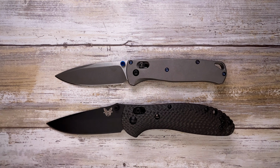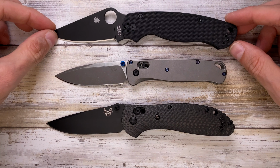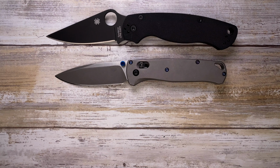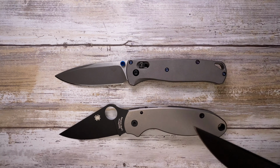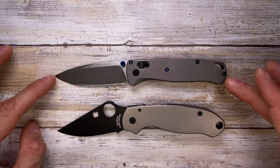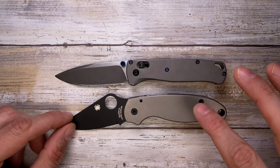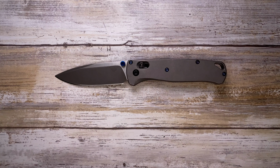Griptilian, also from Benchmade. As you can see, it's pretty small compared to that. And this is your Paramilitary 2 from Spyderco. Also, another big boy compared to that. Let's just add the Para 3 also from Spyderco, and you can see it's kind of comparable in size. Actually, overall it's longer than the Para 2, but look at the handle size. Look at this. Para 3 has a longer handle and shorter cutting edge.